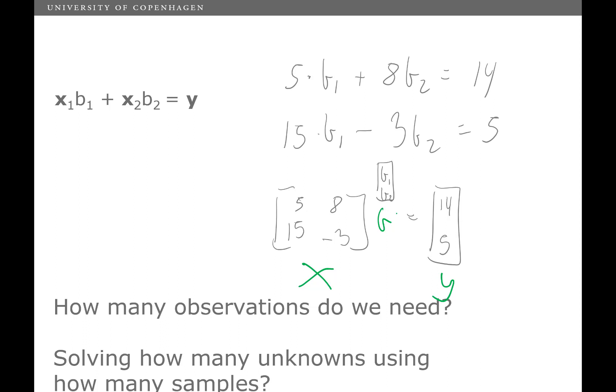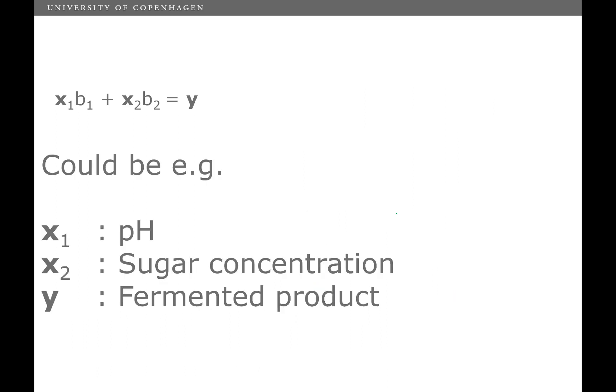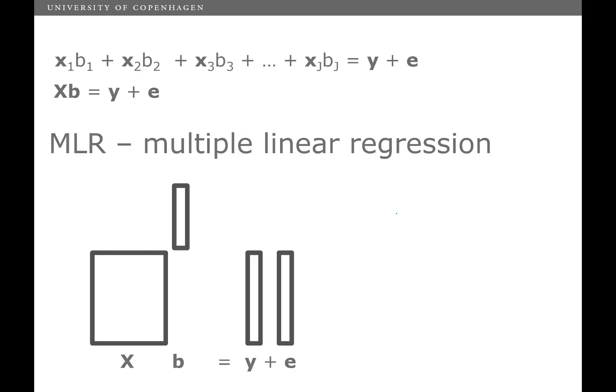And this could really be anything. It doesn't have to be wavelengths, it could be any kind of parameter that we wanted to predict from two other sets of parameters. And it doesn't have to be two either. We could have as many parameters as we would like, so it could be a hundred different variables. That would just mean that we have a hundred columns in our X and we would solve for a hundred-dimensional regression vector. That's what we call MLR, multiple linear regression, and the solution to this one should also be familiar to you. It's very similar to the univariate case.